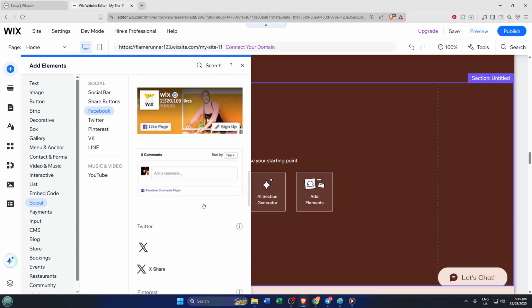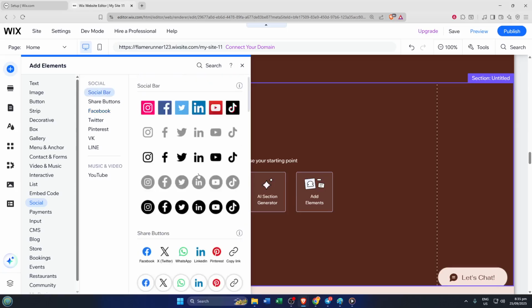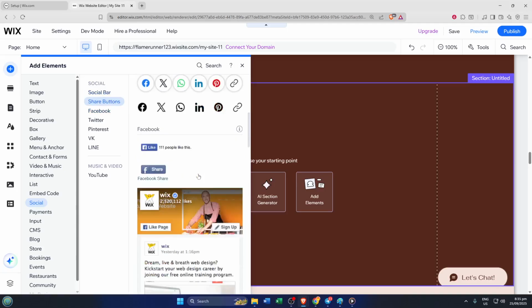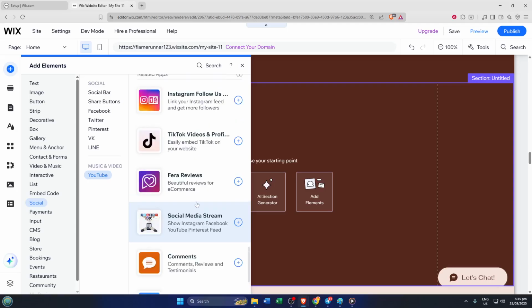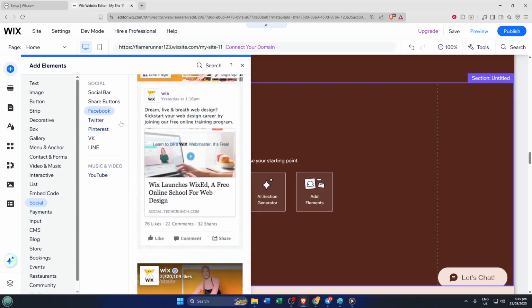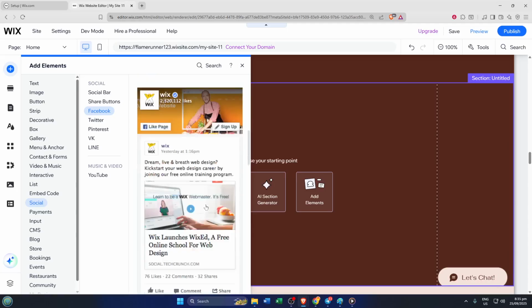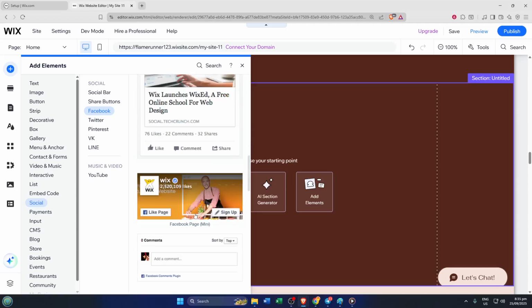This powerful little tool lets users leave comments linked to their Facebook profiles, making it easy for them to engage without needing to create a new account just for your site. As you select the Facebook comment element, Wix will automatically place it into your new section. You can drag it around to adjust the placement, resize it to fit your page's look, and even tweak its settings if you like. For example, controlling how many comments display, or customizing how the plugin blends into your site design.